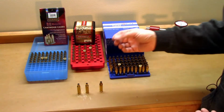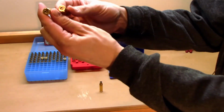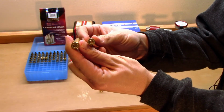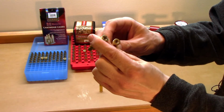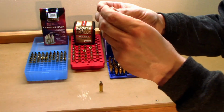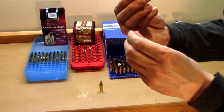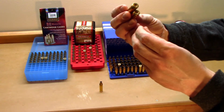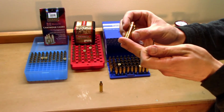The Norma brass, just like the Hornady, actually has a large primer pocket. You can see the Hornady and the Norma both have the large primer pocket, and this is a standard decapping pin out of my Hornady set. You can see that obviously those are both going to go in there, though it does appear that the Norma might be slightly smaller, but it's probably just tolerance.